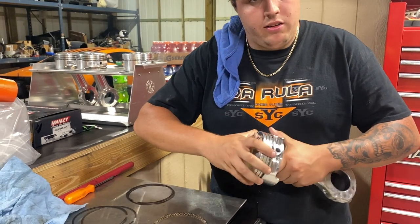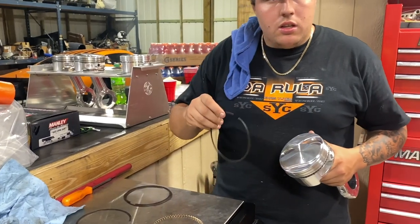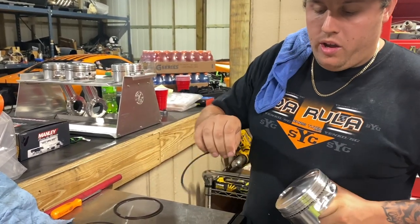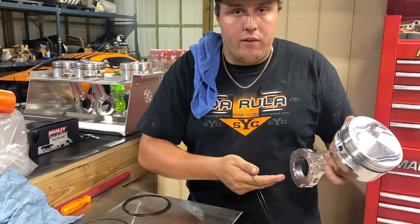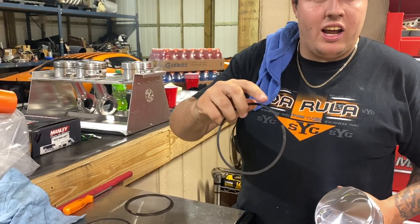Make sure you spin it nice and smooth. Then we're gonna go to our second ring. And diamond pistons are pretty. They're nice. On the second ring, y'all won't be able to see it because it's very small. But if you look at the side of the ring, you got the flat side and you got a bevel side of your ring.